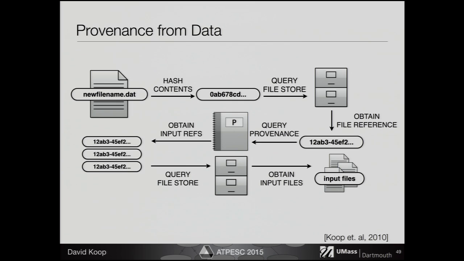Yeah, this is similar to going from some output file. If you have the file store and the provenance all in the same setting, you can get back to the input files. I've heard of things along those lines, but nothing comes to mind immediately for that case. But I think it could be useful. At the OS level, PASS is definitely one. I didn't mean OS level, I meant program specific.